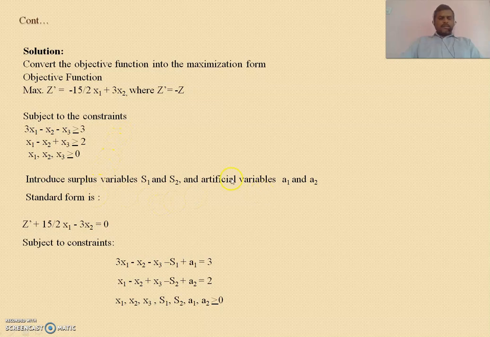Here we can add slack variable and artificial variables where to be added. Here our constraint is greater than or equal to, so we have to add minus s1 plus a1. Wherever you are looking greater than or equal to sign, there you have to add minus slack plus artificial variable. Similarly for second equation, because here also we are looking greater than or equal to constraint. Same thing is done for this, and these are the constraints according to these two equations.